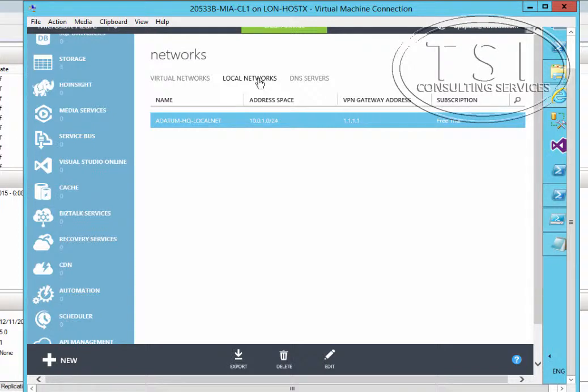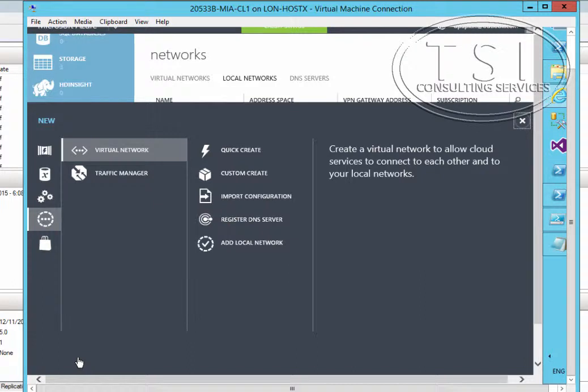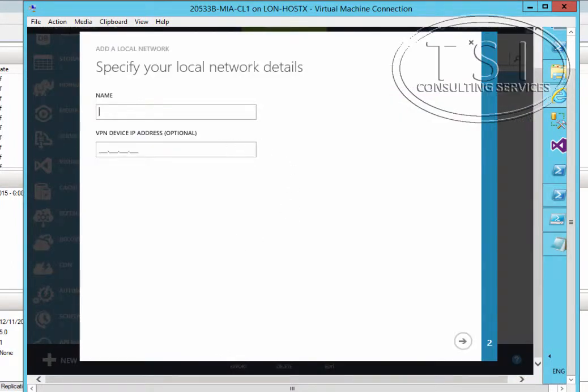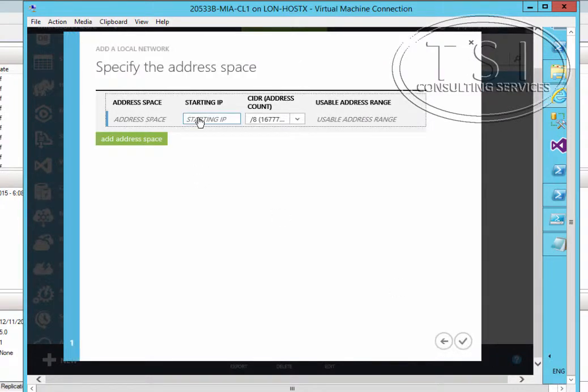I'm going to make a new one here, and once again, another placeholder. So I've created two local networks, HQ local net and branch local net. And this one right here is going to be /24, 10.0.2.0. The other was 10.0.1.0.